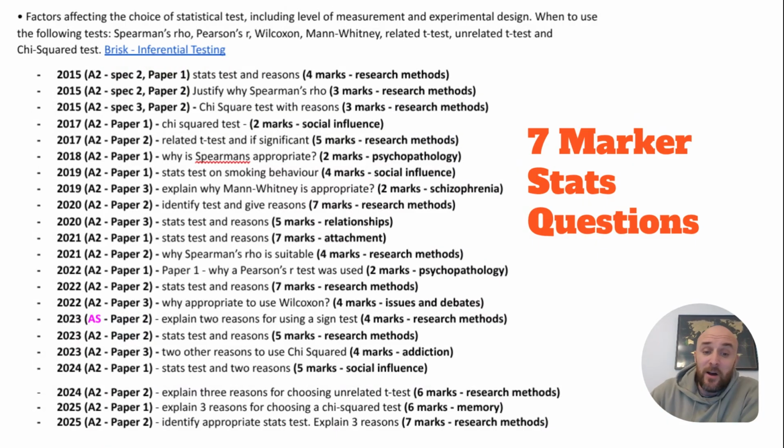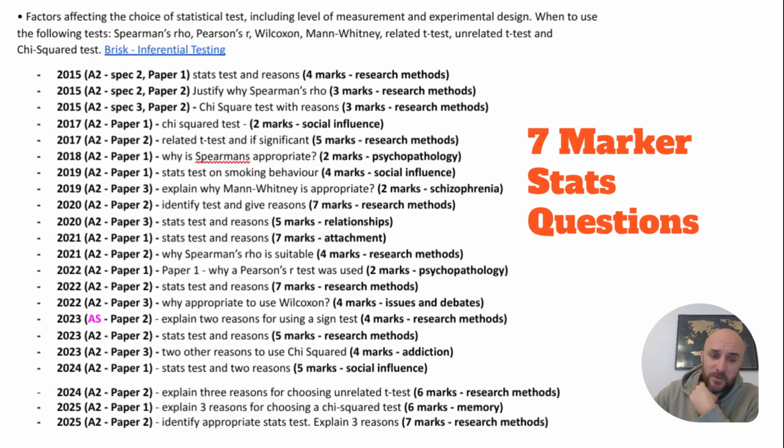What is in this slide is all the time that AQA have asked you to identify a stats test and give reasons, or they've told you, e.g., they use the Spearman's, so they've told you they use the Spearman's, and then they've asked you to give the reasons. And as you can see on the left-hand side, it comes up every single year.